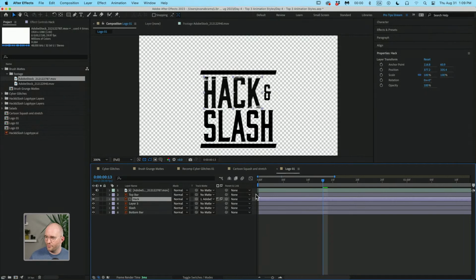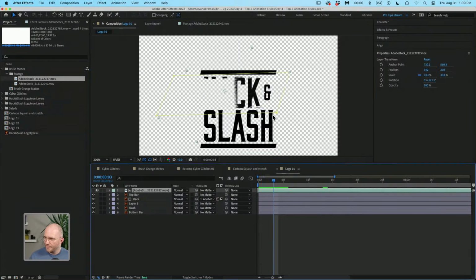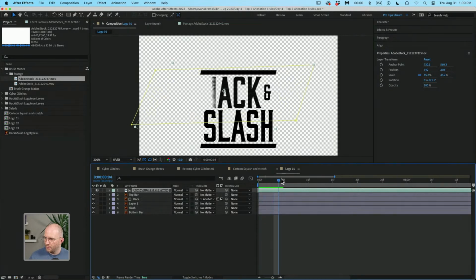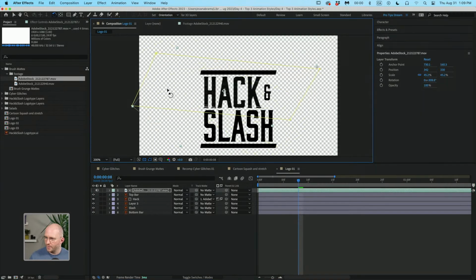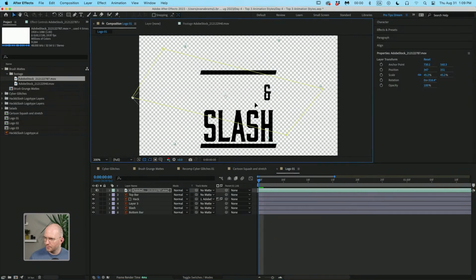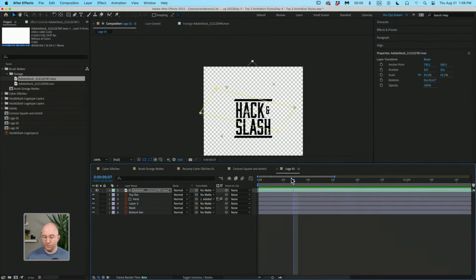And I'm going to invert it, which means it's going to do the opposite. The black areas are the thing that we're going to see. And I'll just grab that footage element and maybe scale it up a little bit. So there we go. It is bringing that thing on like so. We can maybe angle it a little bit like that. We'll see how we like that. There we go. So we've got the word hack showing up in that way, right?